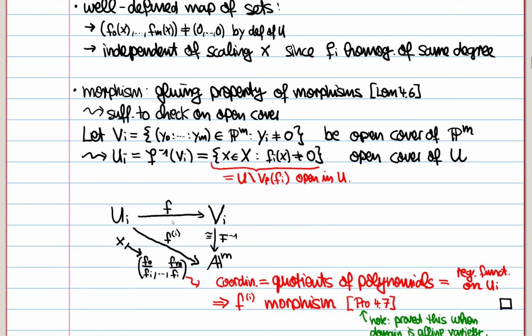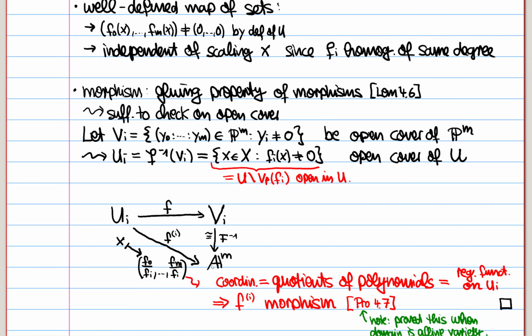Okay? But this means if we now take this composition, this f upper i, then what it does is compose these two things, and so it sends x to this vector here. And you note somehow there's one coordinate in the middle, which would be f_i divided by f_i. This is omitted. So this gives you really m different functions here. And then this was an isomorphism. So checking that this is a morphism is equivalent to checking that this here is a morphism.